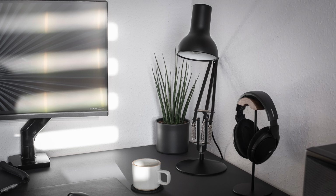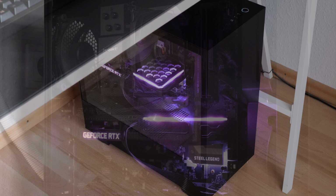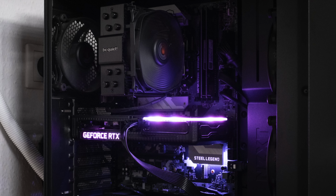Over to the PC, which is not on the desk, it is yet again under the desk here. We have the NZXT H510 case with an Intel i5-11400 CPU with a Be Quiet Dark Rock cooler, 16 gigs of G.Skill Aegis RAM on an ASRock H570 Steel Legend motherboard, and an RTX 3060 Ti GPU. He just said it's from NVIDIA.